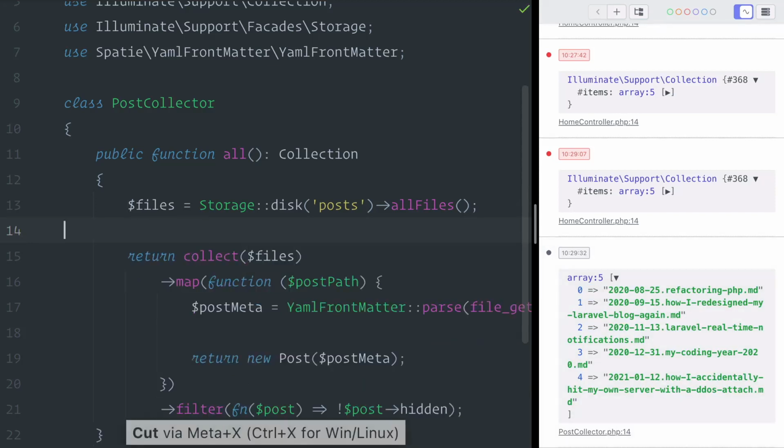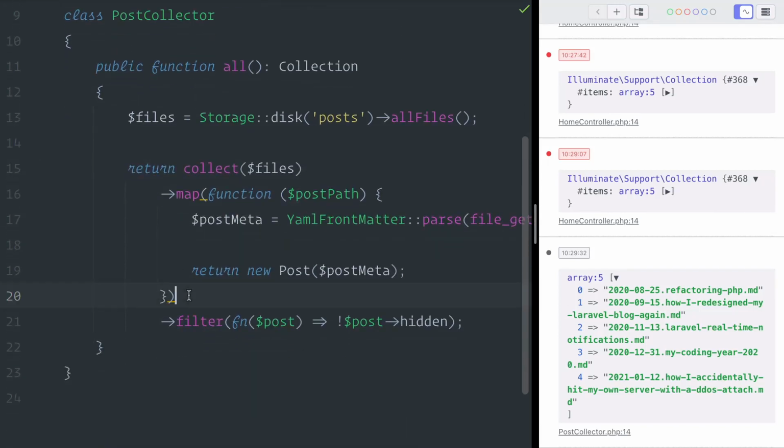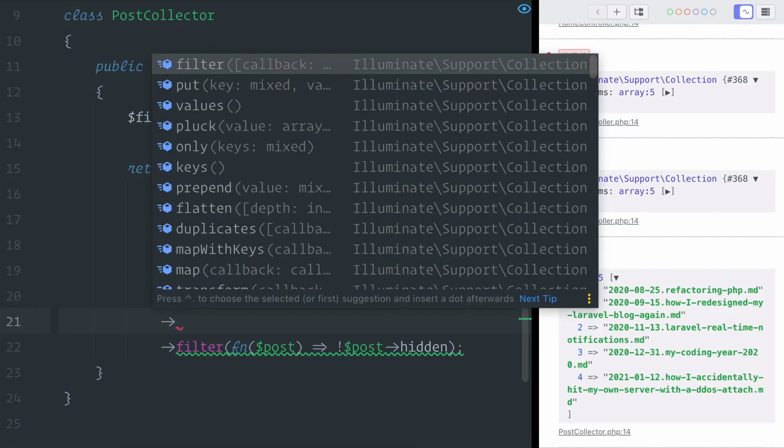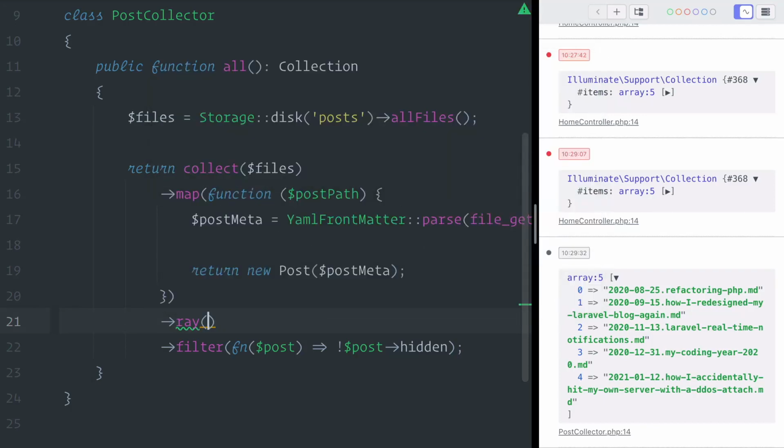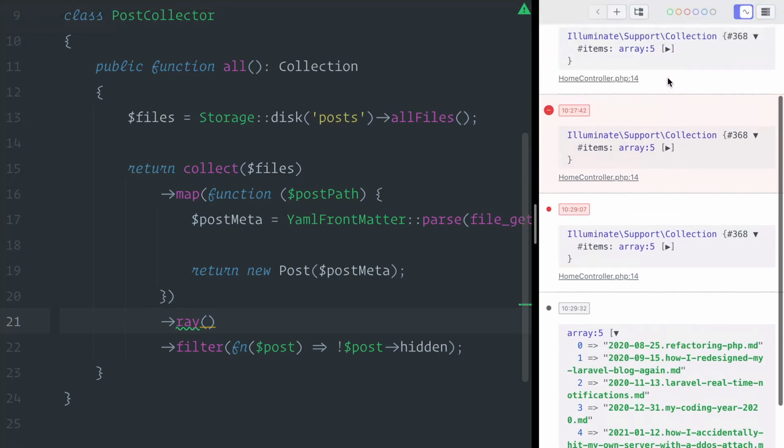What's also nice here with the Laravel package of Ray, we can again chain here Ray methods inside the collection, which I think is really cool. We don't get auto-completion for that because that's working through a macro. But yeah, it works. So I think we can just run the array call. I'm not sure. Let's give this a try.